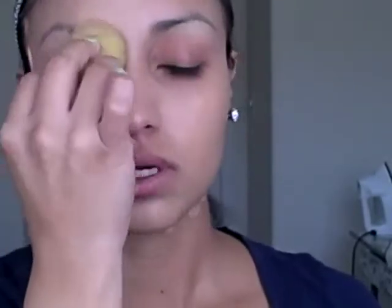And if you don't apply the mix thingy, it's a little hard because all the product kind of stays in the sponge and you won't get nothing on your face, which this does. I do apply a little bit on my eyelids. With this, you're not rubbing and rubbing, you're just tapping everything. So it's good for not doing bad for your skin.